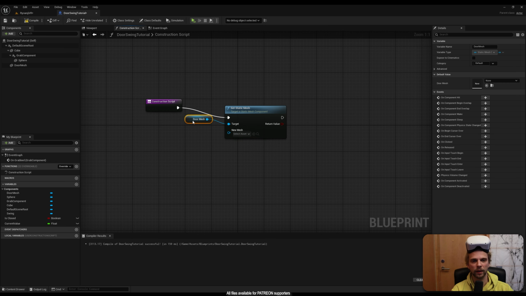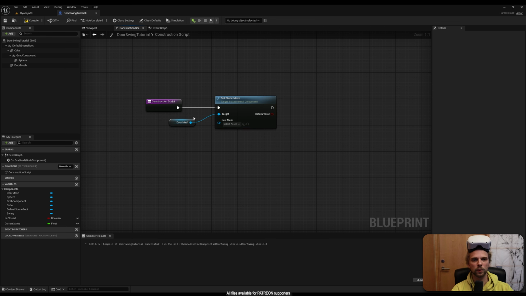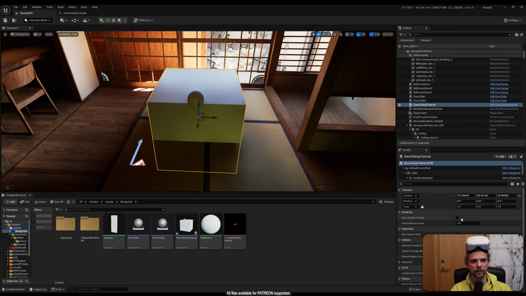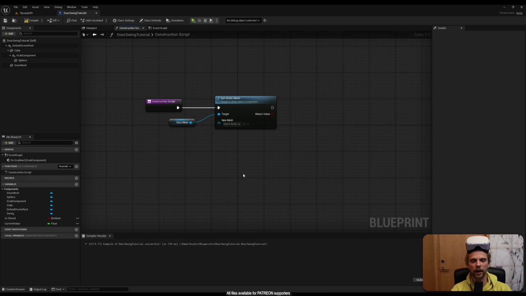and connect it here. And now what we want is to be able to choose what the actual mesh is, the bad door FBX file that we exported. What is the actual mesh from the viewport, right? By just selecting here and clicking here. And for that, I want to make this into a variable. Very easy to do. Right click on it, promote to variable.